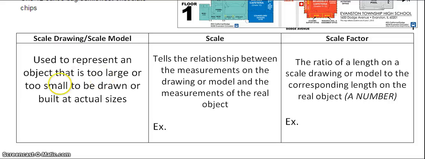An example of something that's too small might be like DNA. Have you guys ever seen those DNA models? That might look something like this. Well, the idea is that DNA is so small that you wouldn't be able to see it. So scientists use their tools to be able to see it and build larger models so we can analyze the structure of DNA. So that's a model of something that's too small to be seen at an actual size. Okay, so that's the scale drawing or scale model.